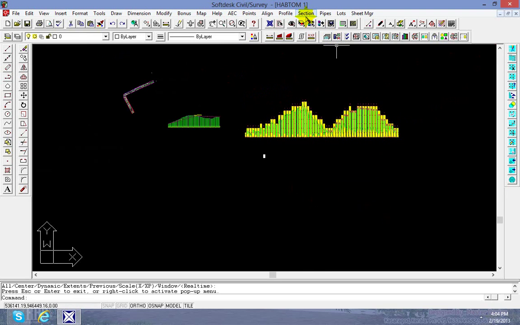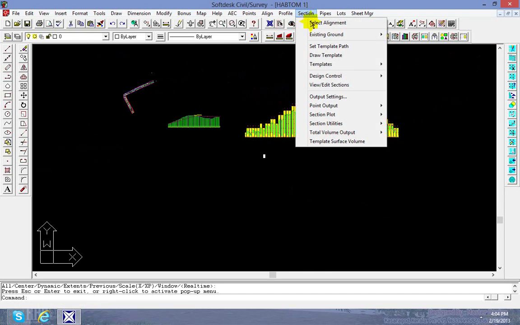Okay, the final one is section, total volume out. The volume table is displayed on this, and total volume out report to screen is the final step.